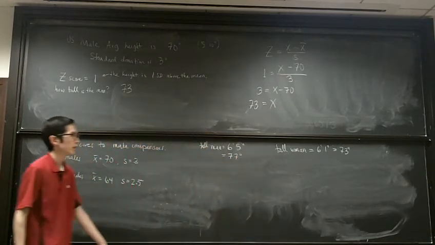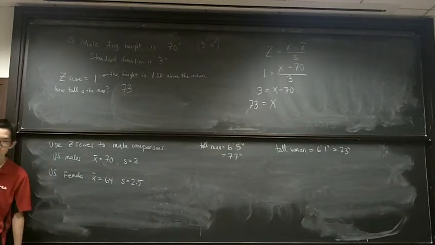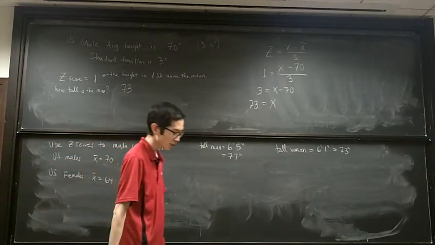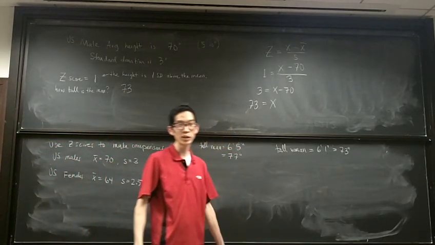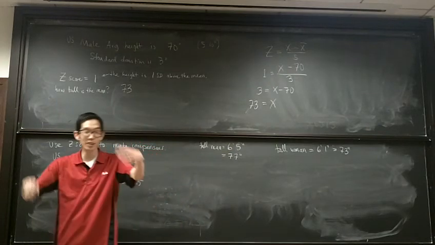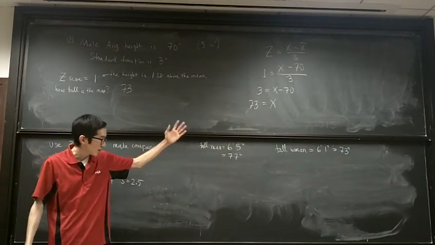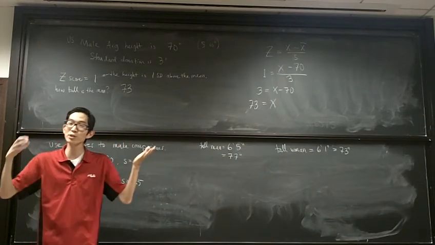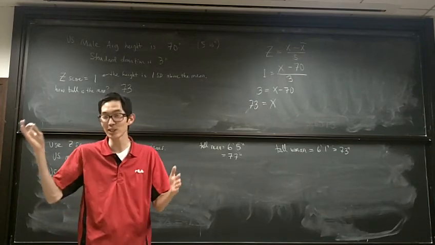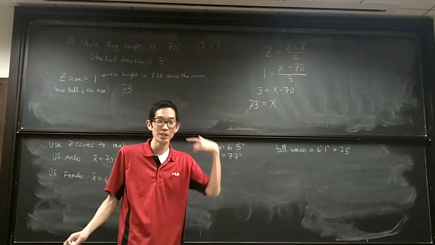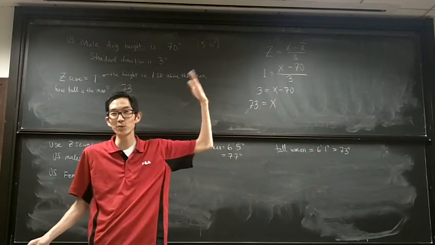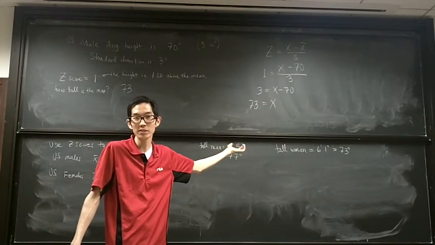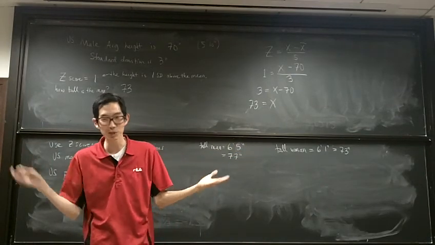Which is more extreme? Is the woman who is 6'1" more of an extraordinary thing, or is the man who's 6'5" more extraordinary? You all say the woman, and I would agree with you, but we can use z-scores to make that comparison. Intuitively, because you have lived through life and seen the heights of men and women, in your brain there's something that says the 6'1" woman is more unusual than the 6'5" man. But not everything in life you have as much experience with, right?